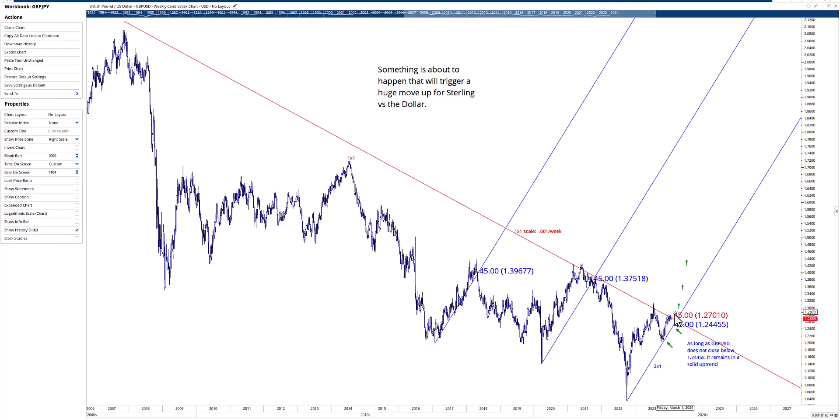If you break out above 127, you go higher. If you break below the 124 area — 124 or 455 — that would indicate you're probably going to go lower. You can see it offered support here, and for the same reason that you got a big sell-off here, you probably get a big sell-off here if you close below the 124 area.